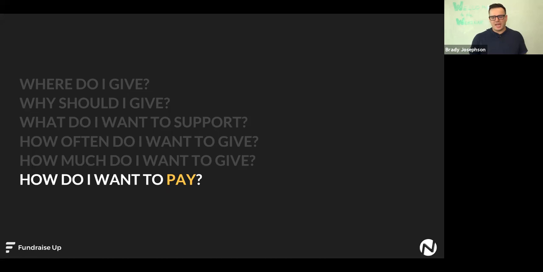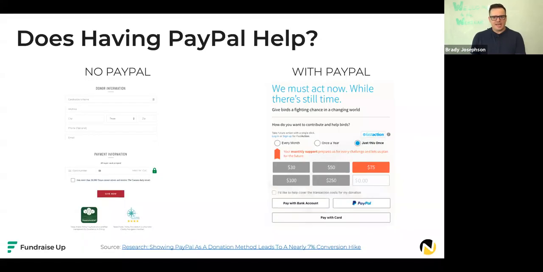But one of the questions we asked was, do you have PayPal? We partnered with Fundraise Up on this study, and they had some great data looking at a bunch of different transactions where PayPal was present and wasn't present. On the left, you'll see an example where PayPal was not present. It was just pay with your credit card, versus the right where it was present. You could give via PayPal. They also had the option to pay with bank, something only about a third of organizations in the US do, even though we've seen no difference in conversion rate, and retention rate goes up for recurring donors with pay by bank. So that's definitely something you should do in your recurring program.